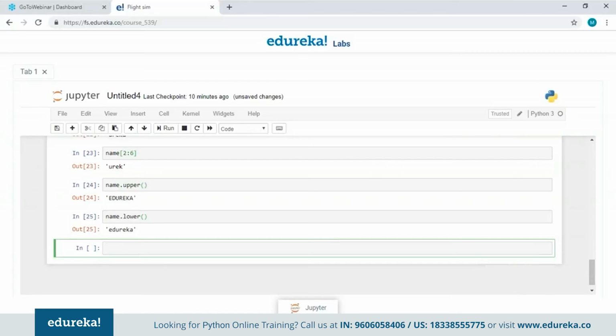Okay, one more thing I want to tell you here is that to access the values from the end of the string, I can specify the index number using the minus here. So what I'm going to get here, starting from the end of the string, is the second letter, that is at the index number 5, that is K. Similarly, if I write name and specify the index number 2 here, it's going to give me the same value. So we can also access the values in the string like that. So this was all about the string data type.